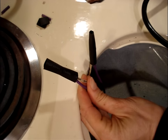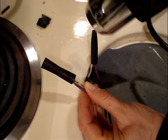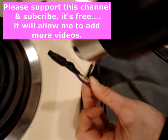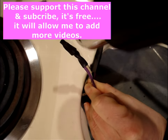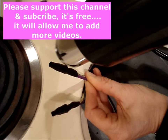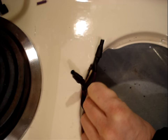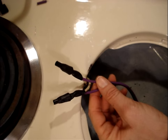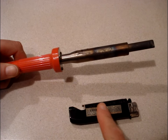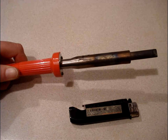I'll use a heat gun to shrink down the heat shrink. If you don't have a heat gun, you can use a lighter, or you could use a soldering iron. Just run the barrel of the soldering iron along the heat shrink.